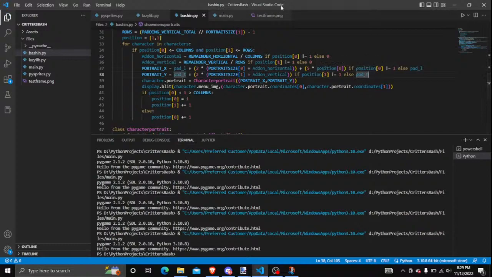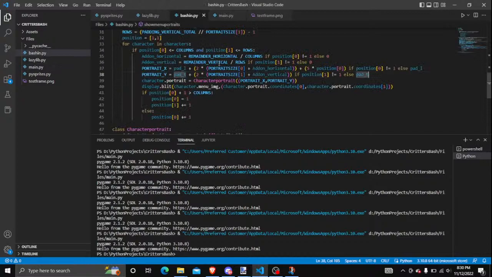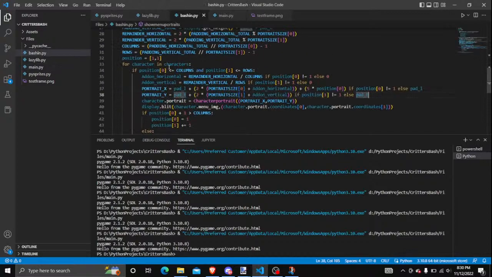But there's a big gap right here. Don't know why. Now I need to figure out how to incorporate the position into this.